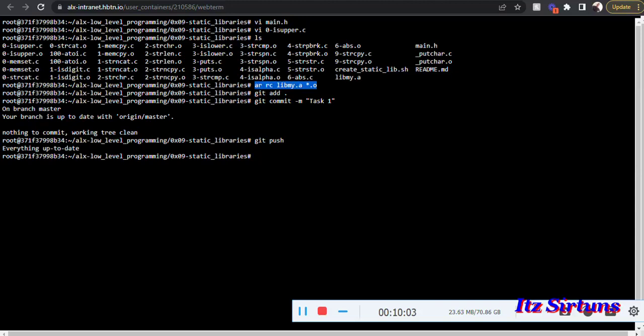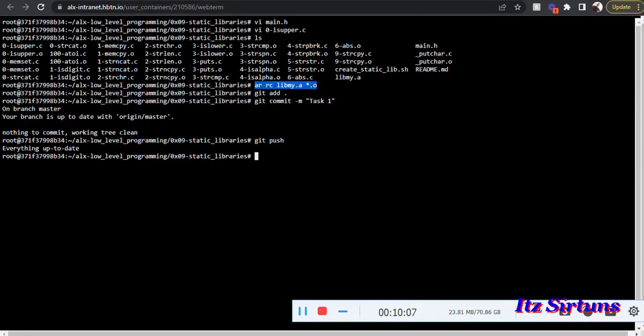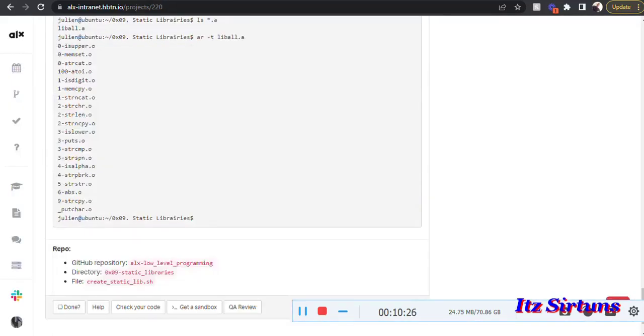If you miss out any one, by the time you run your checker, you get some errors. So you need to carefully check and make sure that you have all of the C files and all of the output files that are indicated. So you can pause the video at any point in time to make sure that the C files that you have in your directory are exactly the same number of C files that you have in this video. Now let's talk about the next task.